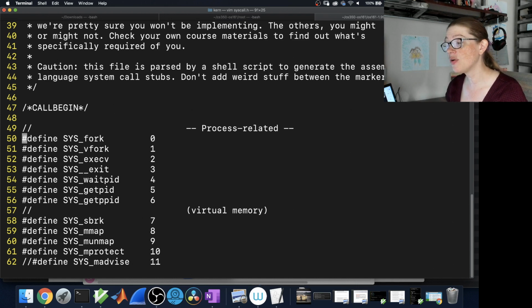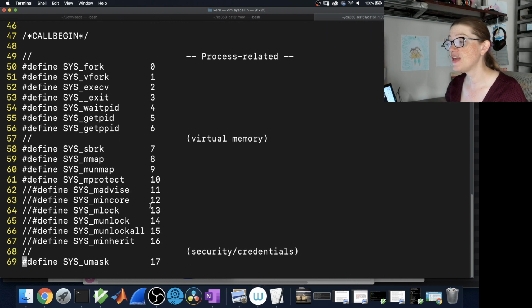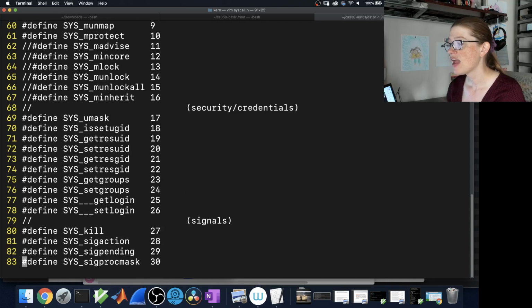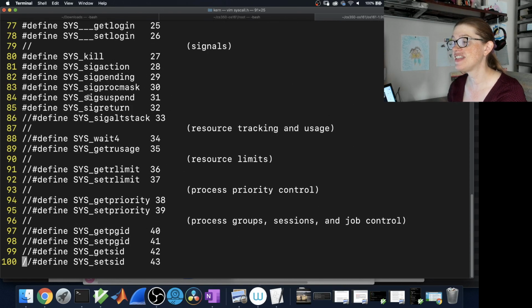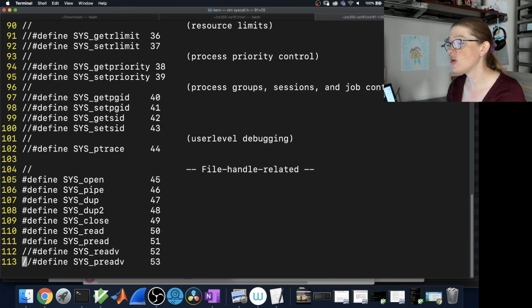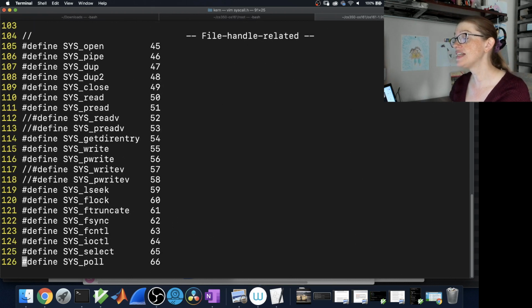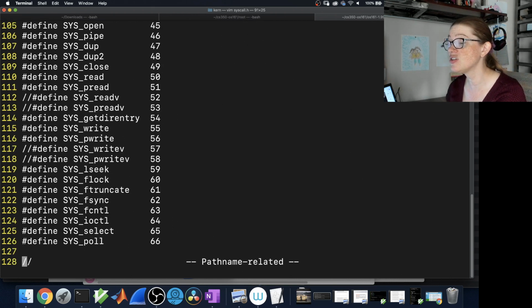And what you can see going through this list is we've got things associated with virtual memory, so we've got ones for expanding things like the stack and the heap. I've got getting security credentials. I've got things for signals. We've also got some process controls like priorities. We've got things related to file handles.